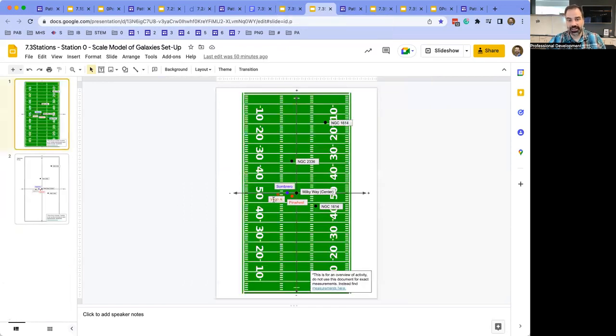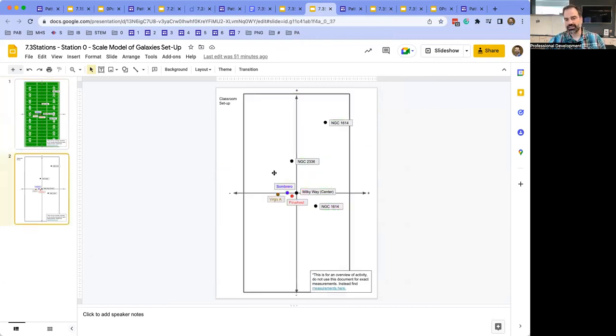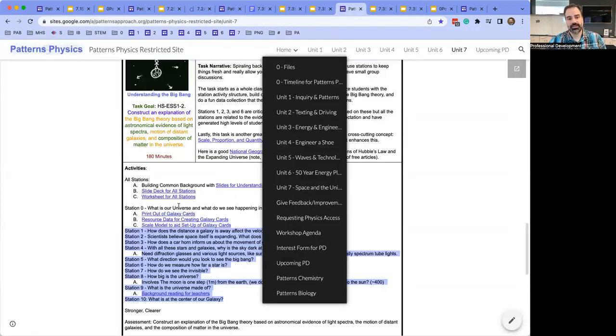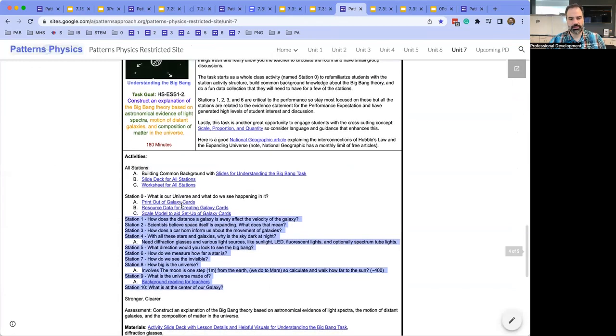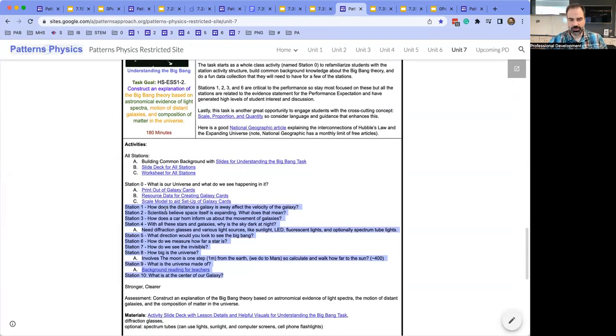So how would you set this up? So here's some, if you can get outside, that's of course really awesome. And so if you can get out to a football field, the exact measurements are on this link down here, and you can put some on like a ladder, some on a chair to get a little 3-dimensional aspect to it. Likewise, if you aren't able to get outside, you can do a similar setup in your own classroom. Again, the exact measurements are linked here. So that is a great fun day, and so many questions that are coming up, students thinking about different things with space and the universe.